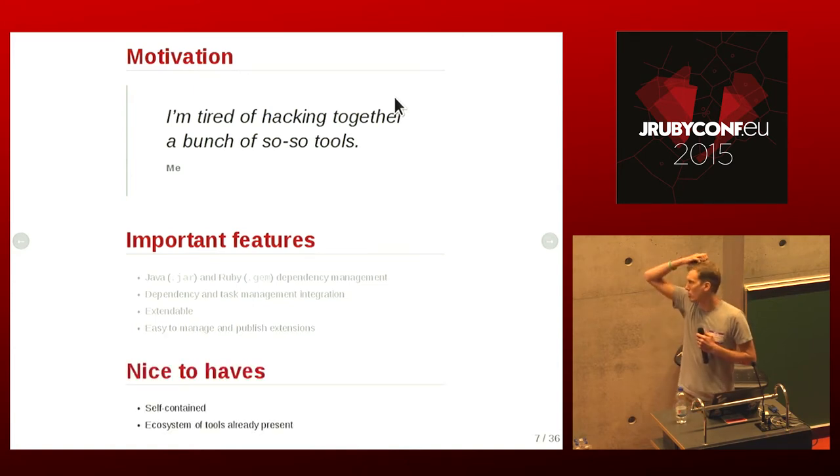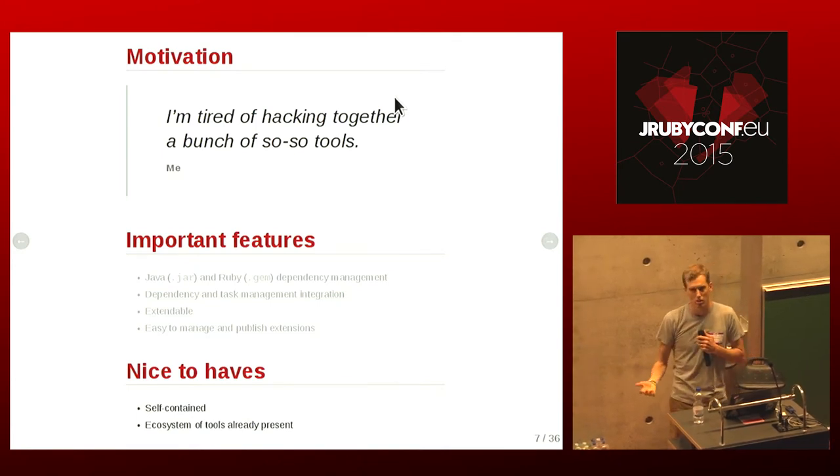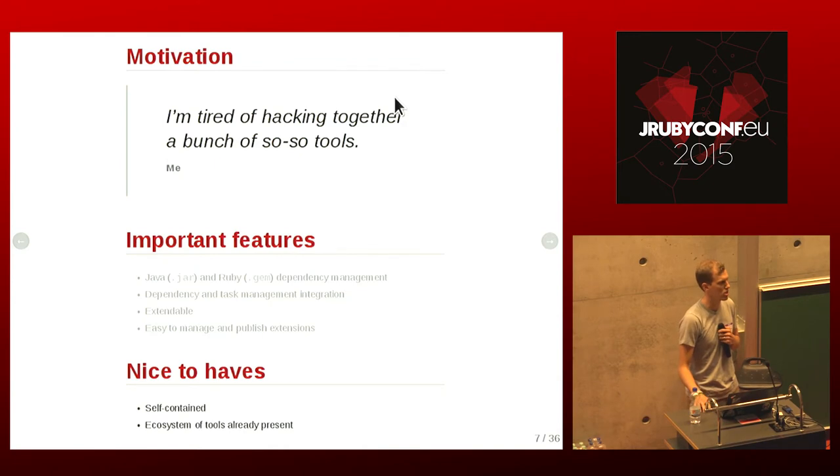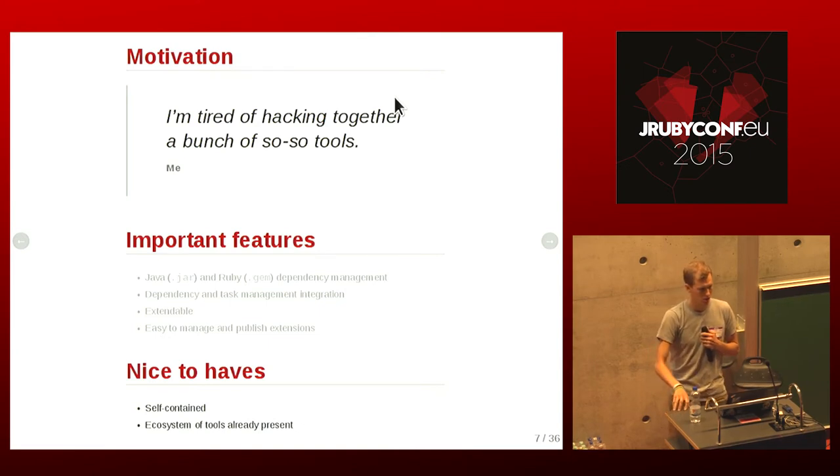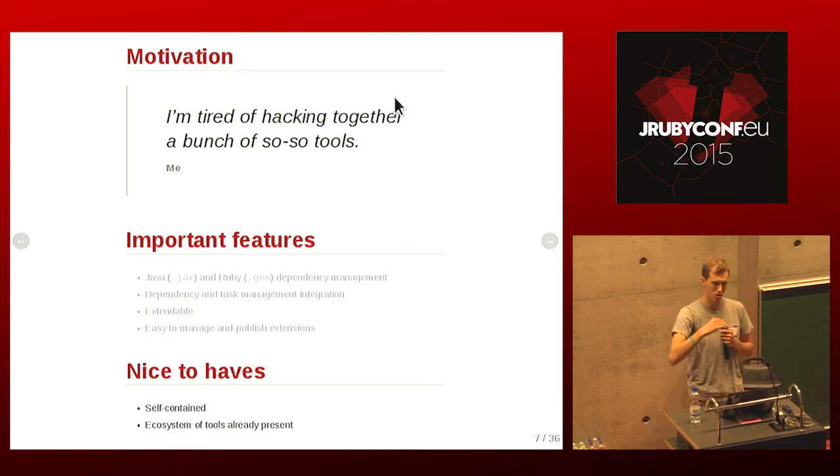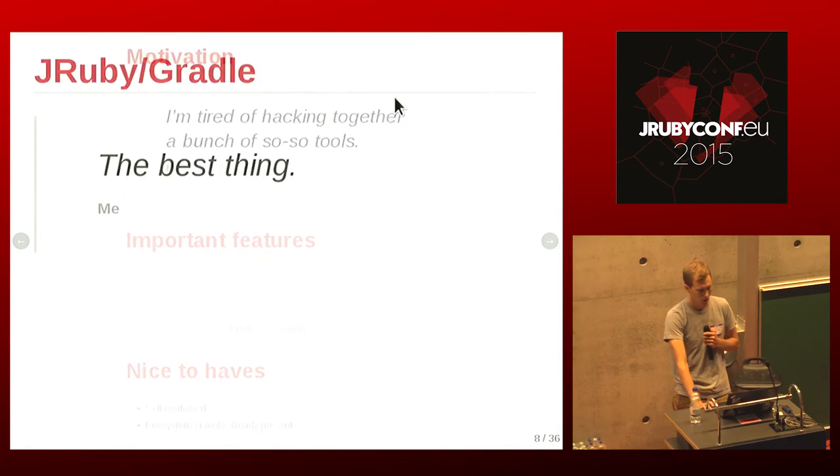And then there's some nice-to-haves as well. Being self-contained is pretty nice. One of the downsides that we have at Lookout is any given project might have its own version of Ruby that it relies on, and some system dependencies that you might need. So developers have to go through a checklist in a README saying, RVM install this thing, and then apt-get install these other libraries. I wanted all of that to be in one spot, if possible. And then having a lot of work to build on top of is pretty important.